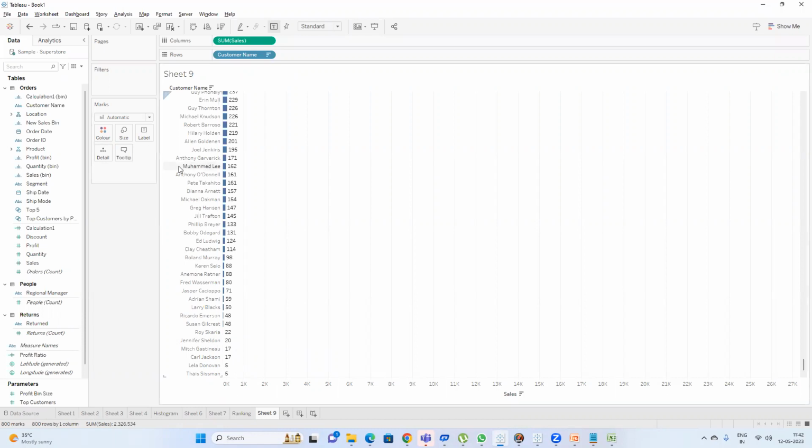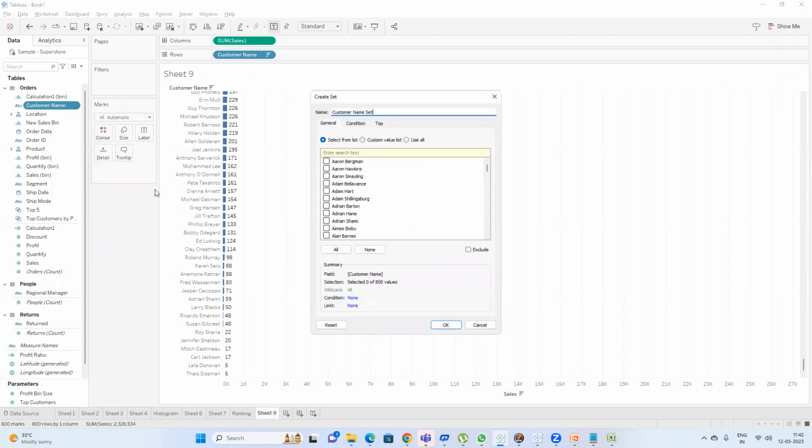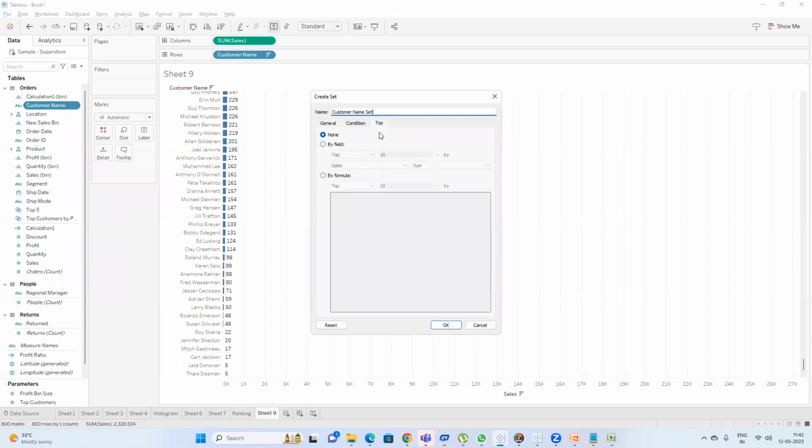So for that, what the client requires is he wants to see the bottom 5. To see the bottom 5, it's the same procedure. Right click on this, go to create, click on set, and go to top and click on by field. Here we have one more option which is bottom, select 5, and I will write this set name as bottom 5.